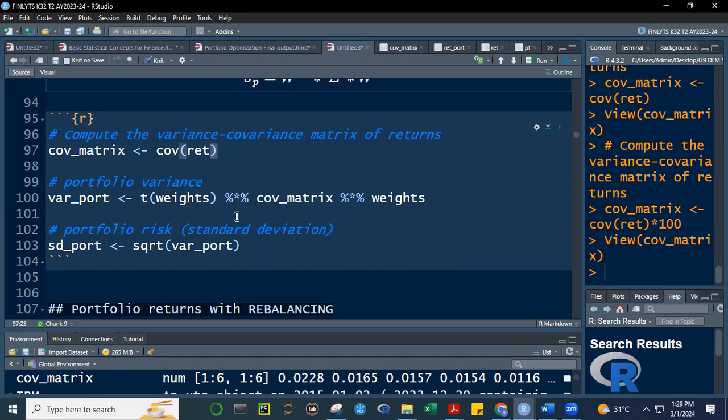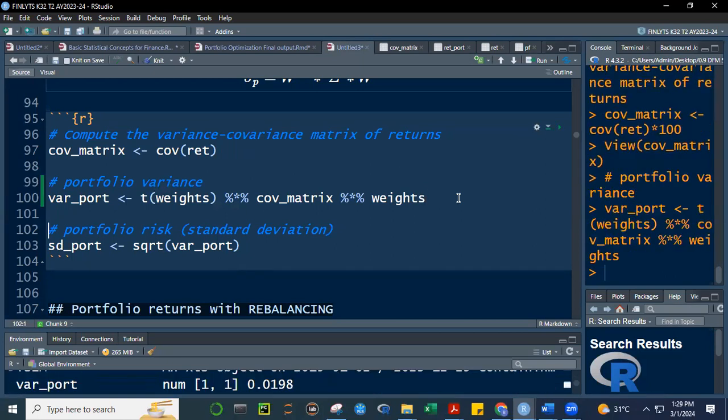But just to be consistent with the others, let me revert. Then this is what we did last time. We said that the variance of the portfolio will be equal to the transpose of the weights matrix multiplied by our variance covariance, and then multiplied by the weights matrix again. Then we took the square root of that to generate the standard deviation.